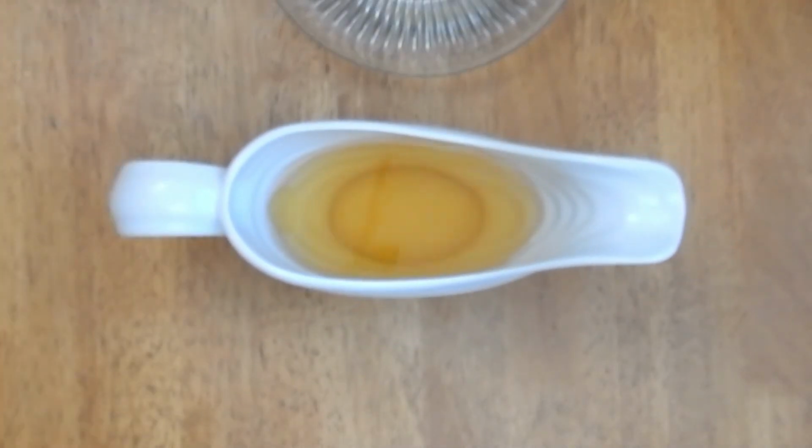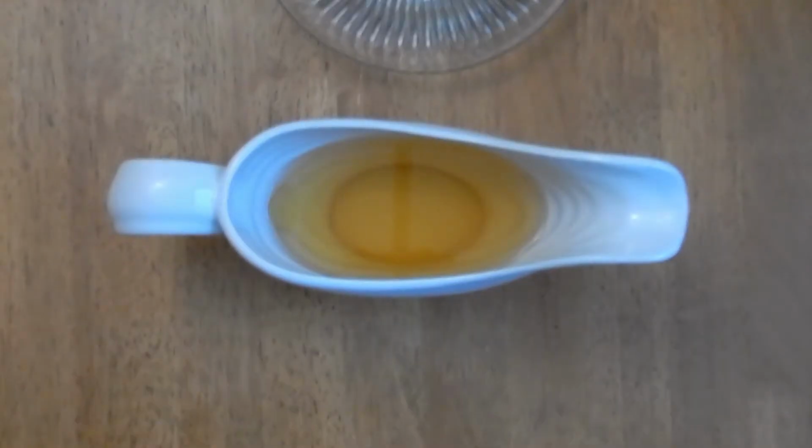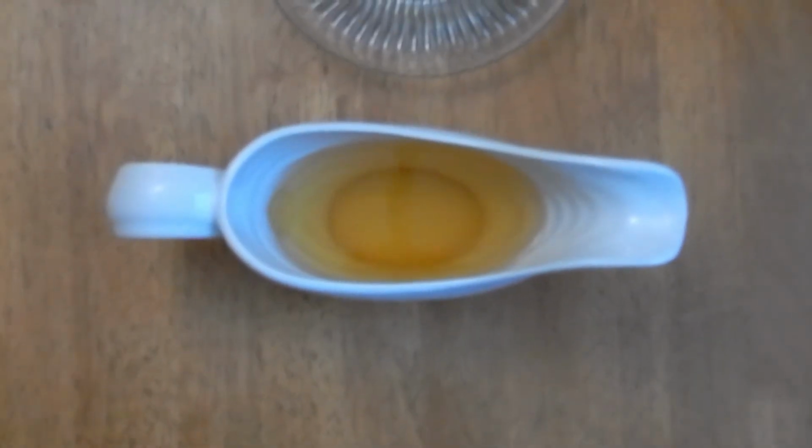Microwave your favorite liqueur for about 30 seconds. It should be at least 40% alcohol. I tried both bourbon and rum and got similar results with both. Once it's warm enough, it should have a sort of shimmer to it.